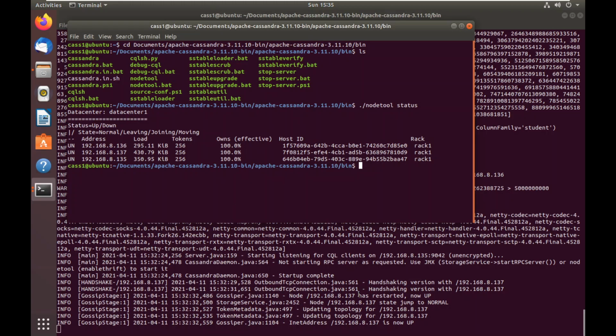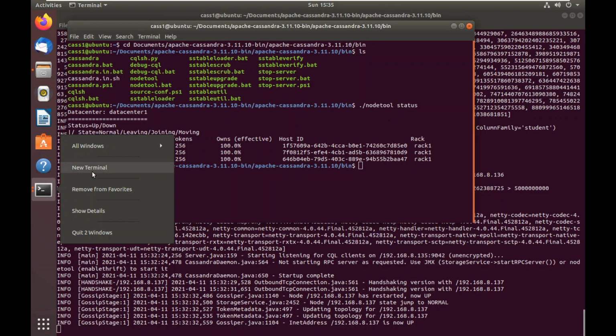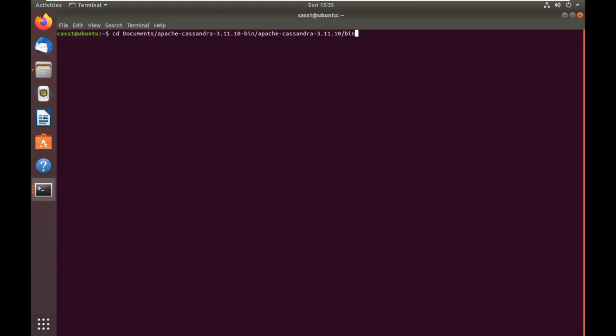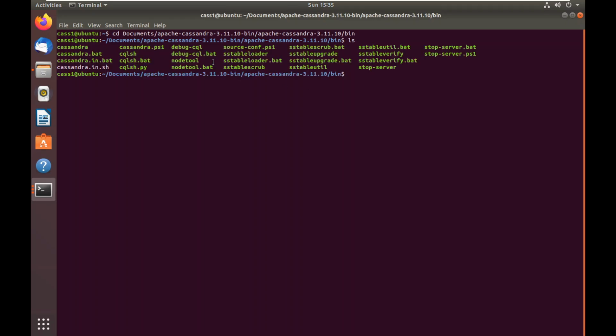Now that we have our Cassandra servers up and running, I'm just going to leave that terminal open and open up a new terminal. We'll head into bin again, and what we're looking for is this little program, which is the CQL shell. We're going to be accessing this node.